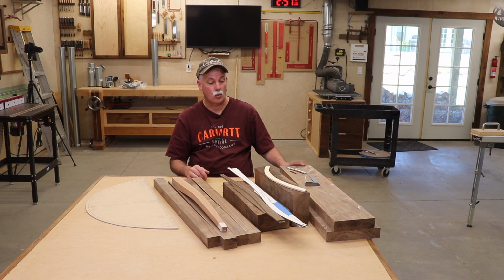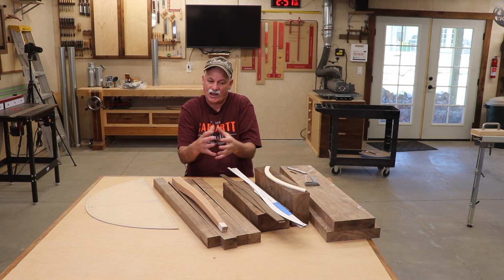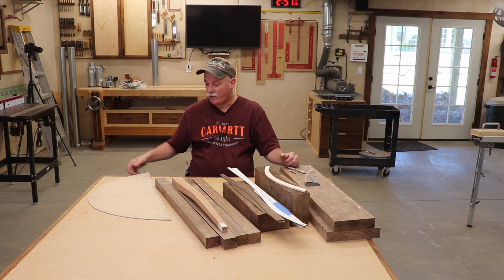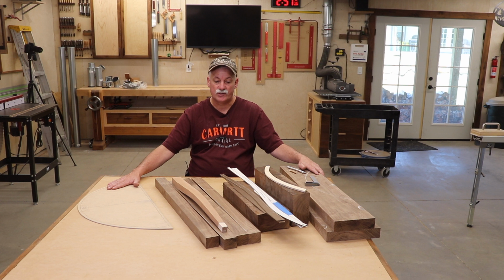But the top will ultimately be last, because all of these other parts get together, and together they drive what the final size of this top is going to be. Although this is what I'm going for, if these parts end up a little off or a little undersized, I have room in this top to adjust as needed. So that's what's up next.